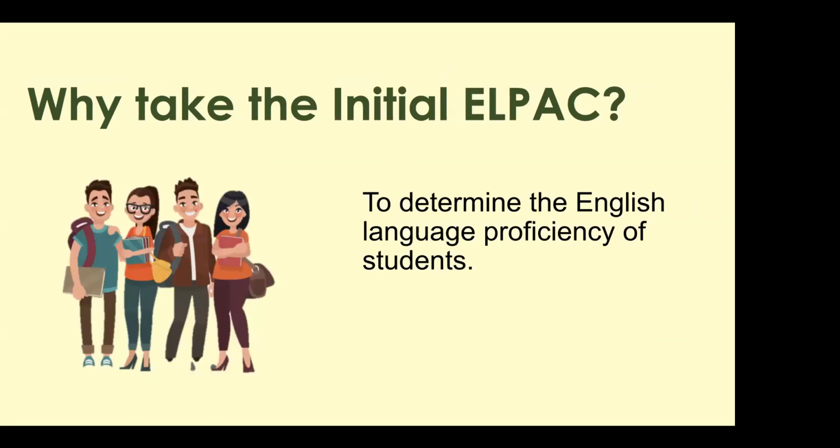You may wonder why students need to take the ELPAC. The purpose of the Initial ELPAC is to determine the English language proficiency of students entering California schools for the first time. It is important to identify students who need help learning English so that students can get the support they need to do well in school while receiving instruction in all school subjects. State and federal laws require students to be assessed so that school districts can provide them with the necessary support for English language development.